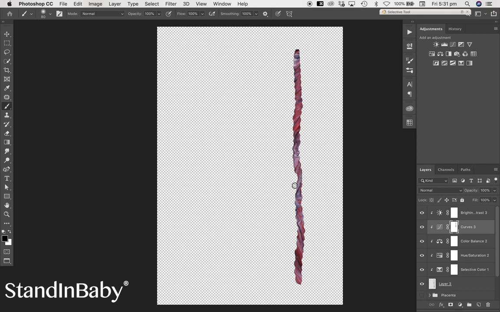Again, this is all just a visual thing, so as I go around, I'm just adding bits and taking bits out as I go to visually make it look right.